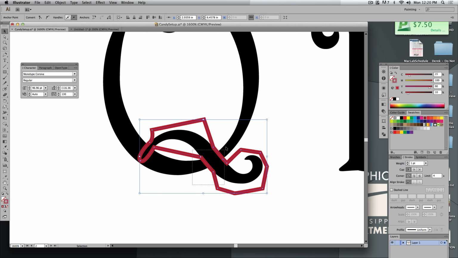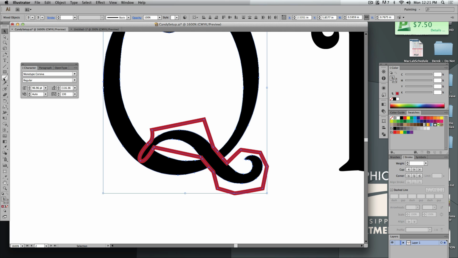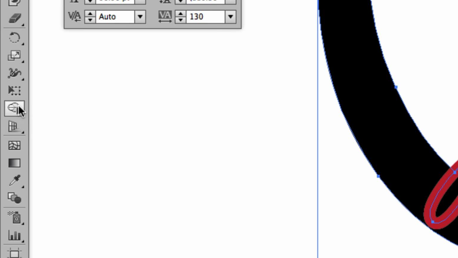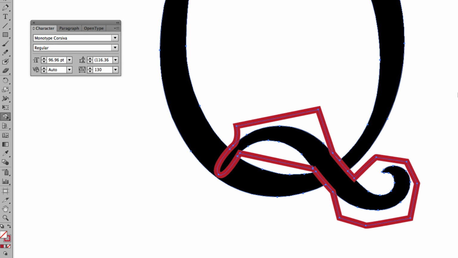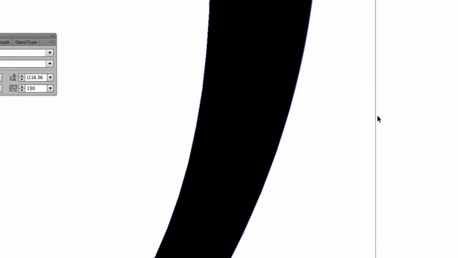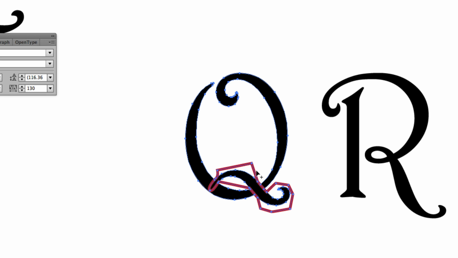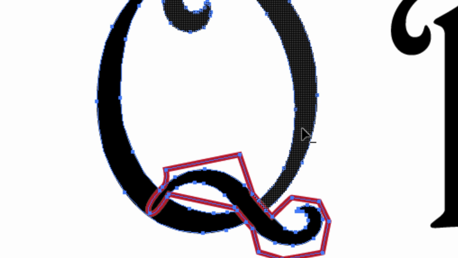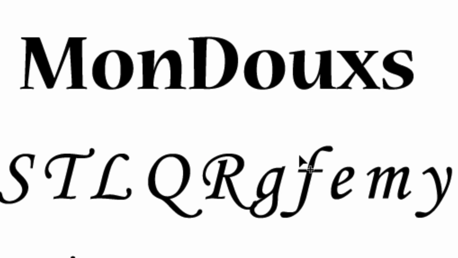Now I'm going to select both of them. So both my outline and the Q are selected. Here's where the shape builder tool comes in. Shape builder, it's hiding under your paint bucket. With this one, remember you can quickly erase away different areas. What do I hold down to erase? Option. Oops, sorry, I'm zooming in. Zoom in, hold down Option and erase away the outer side of it. Now all I'm left with is my tail. Pretty cool. And that's what we're doing.